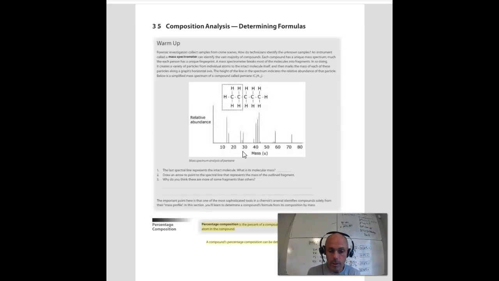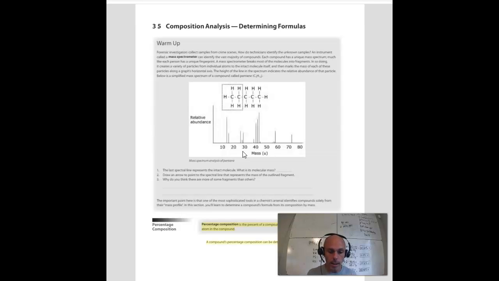Analytic chemists are often trying to figure out what a substance is, to identify it, to know what its uses and properties are. And one way to do that is through a mass spec and figuring out what the elements are that are in it and their percent abundance. So that's providing a little bit of context for why we are about to learn this type of math problem we're doing, which is to calculate a percent abundance from a known formula.